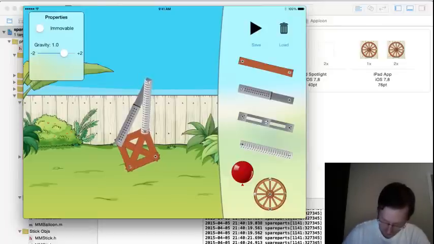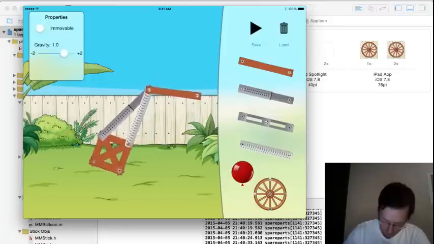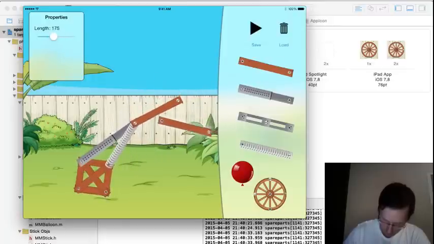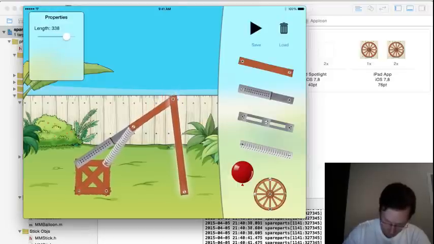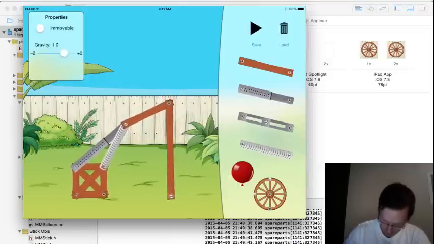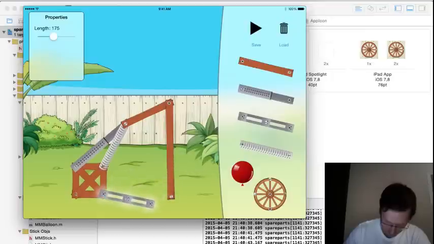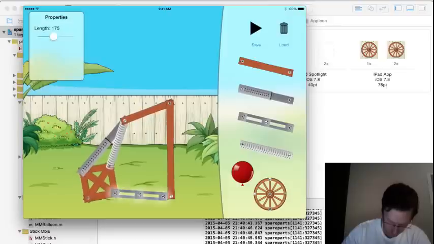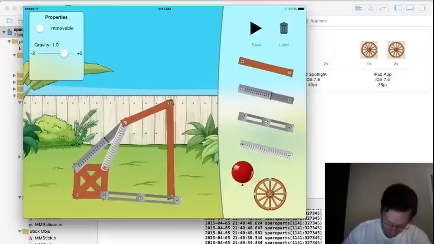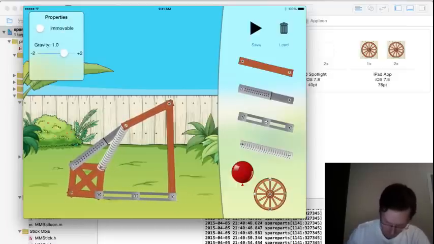And we'll put a board and a longer board right there. With an engine. Engine right there.